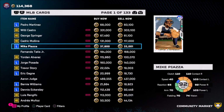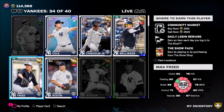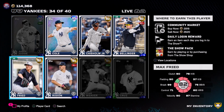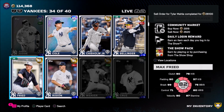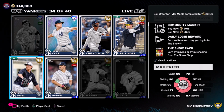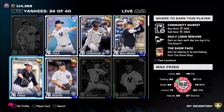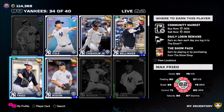So let's go ahead and go to team number 1. So when it comes to investing, I like investing in pitchers. I feel like they've had the biggest jumps in the past history of MLB The Show games. The number 1 pitcher on the list right now, whose team is undefeated when he pitches, is Max Fried, coming in with a 1.29 ERA, a 0.93 WHIP, an opponent batting average of .186. This guy's absolutely elite. Elite is what Max Fried is at the moment.